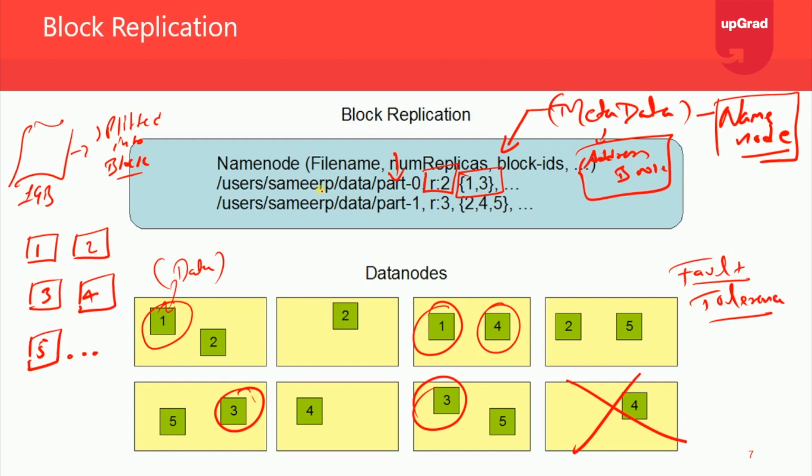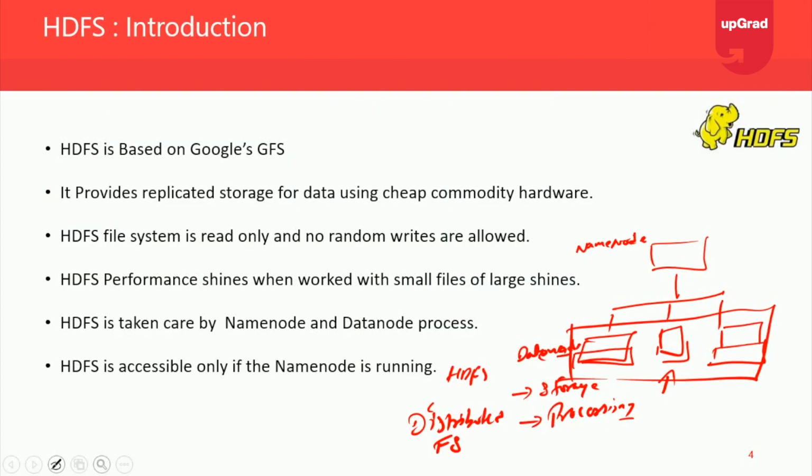If the name node goes down, which is where this metadata is kept or maintained, then we won't have the information about the blocks. So this is the reason why it is said that if the name node is not available, HDFS will not be accessible. I hope that is understood. So I'm sure you have understood the replication as well as HDFS.